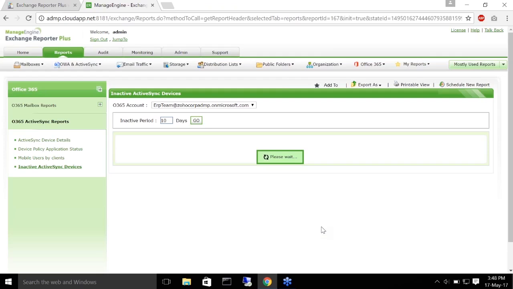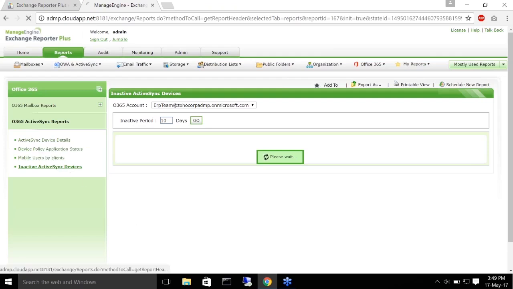So this report lists out all the Active Sync enabled mobile devices that have been inactive over the period that's shown here. This is loading because this is our test setup. It's hosted on Azure, so it takes a teeny tiny bit of time. But I'm sure you get the picture. It's just going to list out the name of the mobile device. It shows you when exactly it went stale. You've selected the inactive period, so it gives you information about the mobile device. It shows you the device details and the mailbox user who uses this particular device. So that's how this report works out.